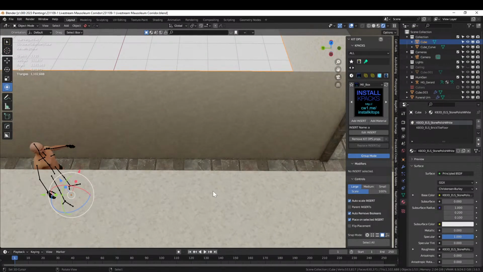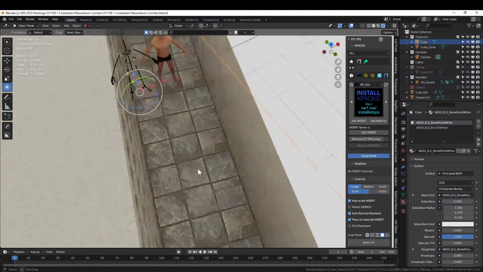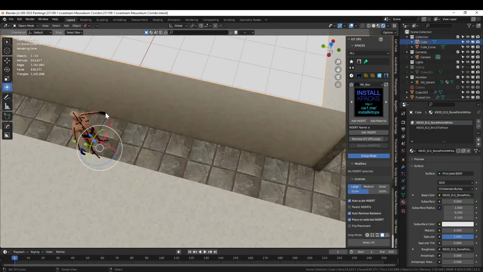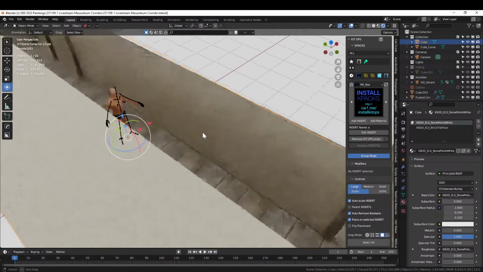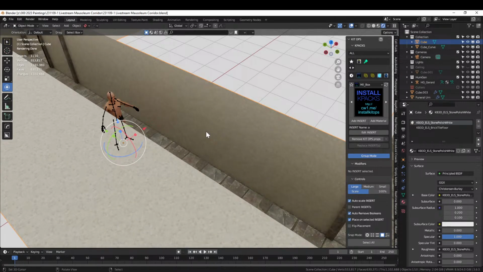Okay, but we still need to fill up these walls with something. And what do we want to do? We could just do more pillars. What would be an appropriately themed thing? Actually, yeah, I know what we'll do.